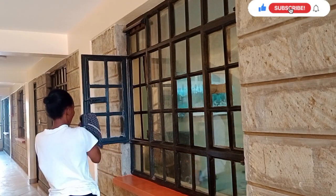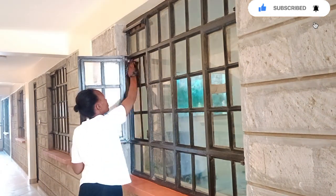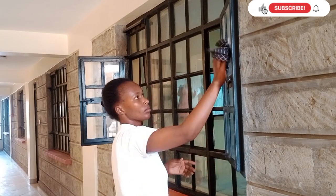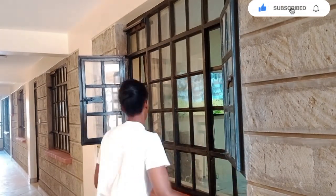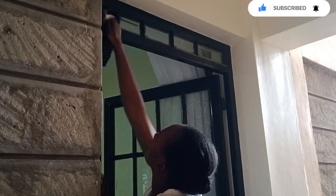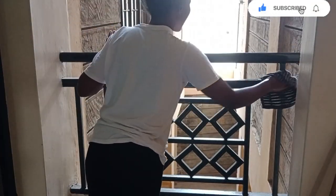So I'll have to remind him to be doing that as well. Yeah, and one thing I love about this apartment of ours, it's not congested. You find per floor, it's three houses, one at the corner, the other at the corner, and then only one in the middle. Here too, we only have three houses, and on the other side there are only three houses. It has a lot of space. You have enough balcony area, and it's just you and you. You don't have to bump into people.